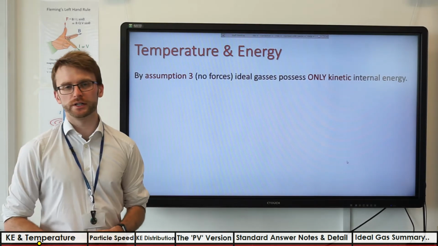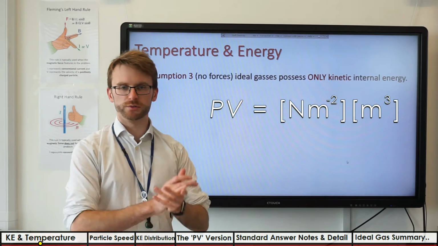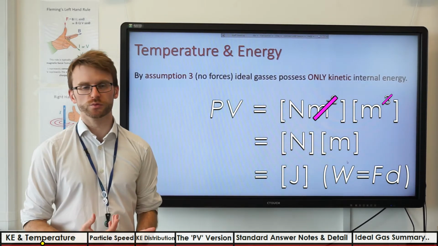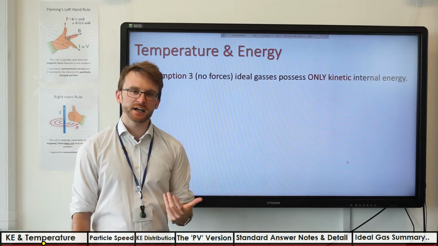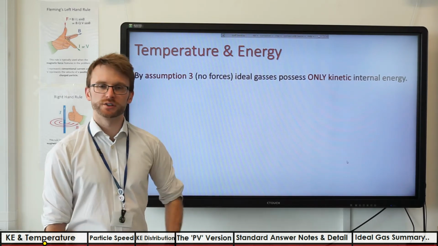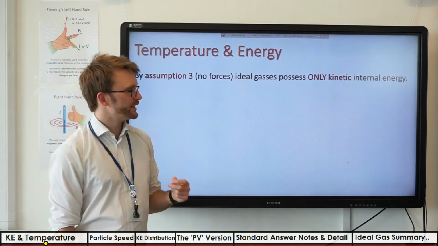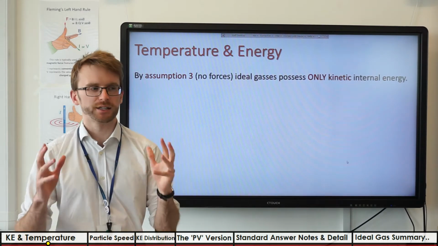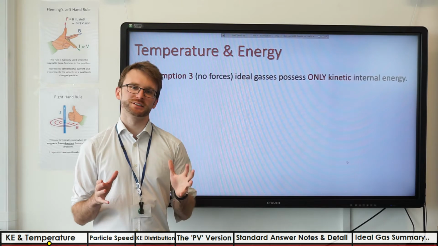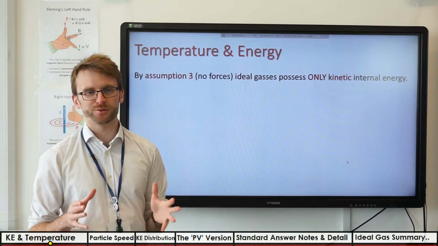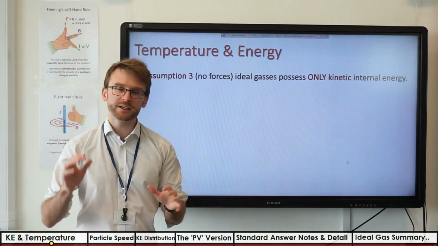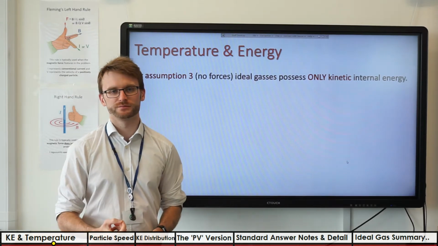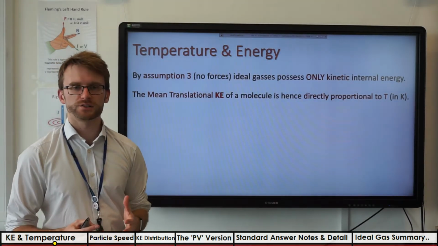If you've done the starter, you'll also realise that the product of a pressure and a volume has the unit of joules. Obviously the metres all cancel off and you get newton metres, which is a joule, force times distance. That enables us to link it to internal energy, and therefore specifically to the kinetic energy that those particles possess. Again, there are no derivations involved here because it involves statistical mechanics, which is a 2nd or 3rd year degree piece of physics. Here, we're just going to look at the final end result equations that are useful to us at A-level. We introduce the idea of a mean translational kinetic energy.